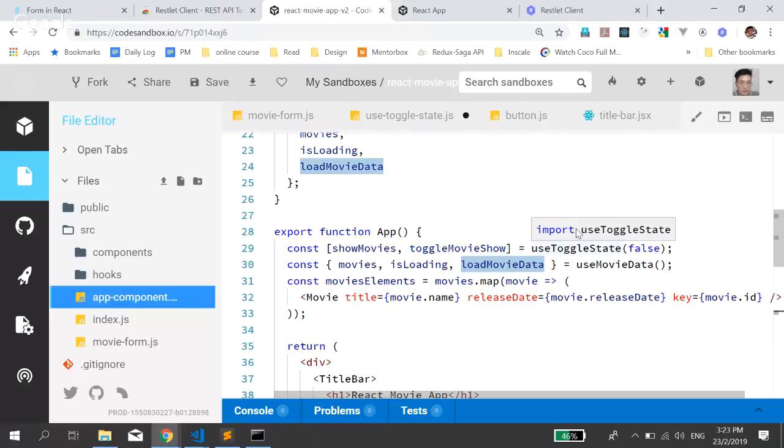That may work, but imagine you need to create movies multiple times. This will only work once, right? Initially it is false, and then you create a movie and set it to true, then it will make the API call. But if you create another movie, you've already set it to true. You can't set it again, right?